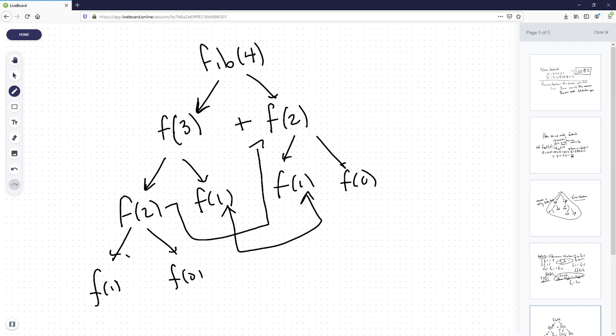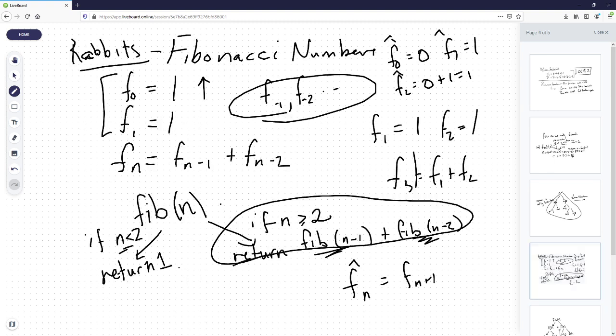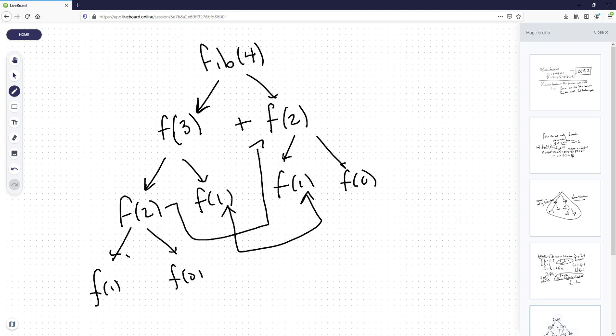I don't remember what f of 0 is, so I'm going to have to recompute it. And I don't remember what f of 2 is, so I'm going to have to recompute it. So this version of our calculation, where we just do this easy two-step process, is going to result in a lot of multiple calculations.